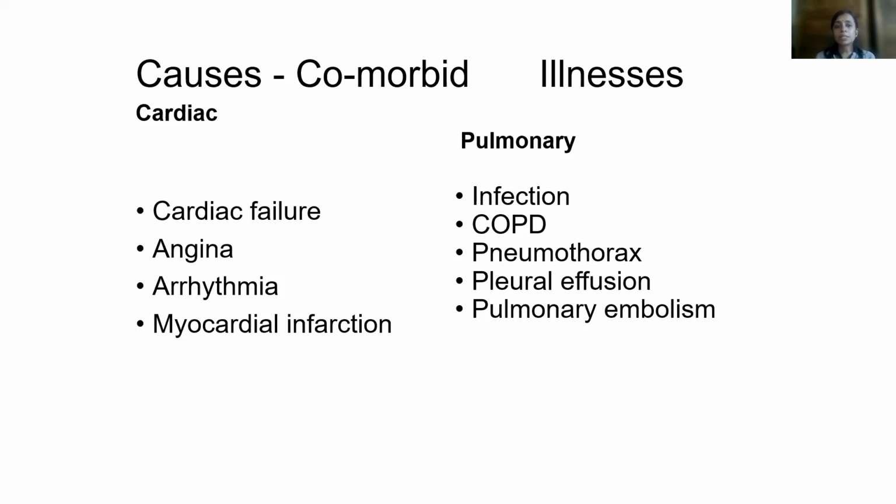And there can be breathlessness in late stage, end stage cardiac and pulmonary issues. For example, in cardiac failure, especially in the late stages, you might have seen people being given diuretics to reduce the fluid overload. The cardiac failure patients will have breathlessness. Breathlessness is also seen in angina, arrhythmia, and myocardial infarction. It is also seen in infection. We all know COVID infection, there was breathlessness. COPD, pneumothorax, pleural effusion, and pulmonary embolism. So these are the causes that are not related to cancer, or this can be because of the comorbid illnesses.